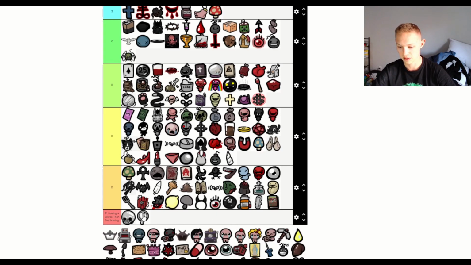The only time you should ever bother with it, and don't ever pick up this item if you have Ipecac, because the Ipecac is affected by this item, and it makes the grenades come back and blow up in your face. You will die if you use this item with Ipecac.